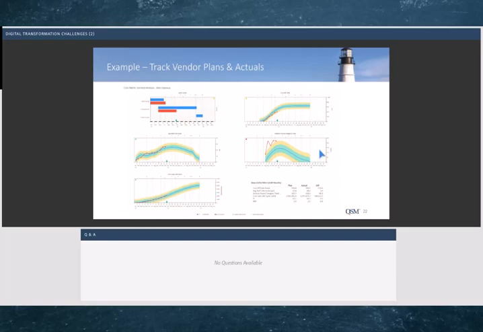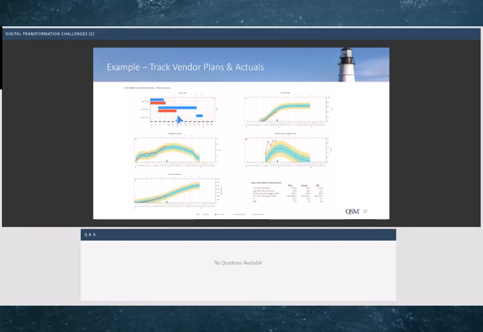These views can be customized to whatever analytics you want to take a look at. But in this example, we're looking at a release within a transformation. And by the way, this can be rolled up at the master plan level so we can see projects in flight and whether the vendors are staying on track or not. But here we're looking at their plan in blue. The vendor that's in red is showing where the vendor is right now on schedule. So they're right, plan versus actual.